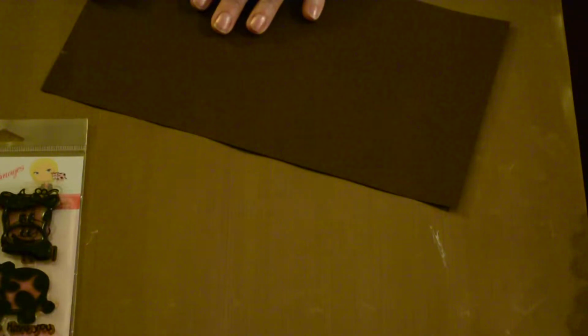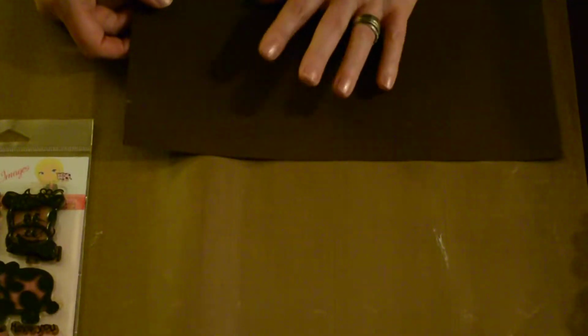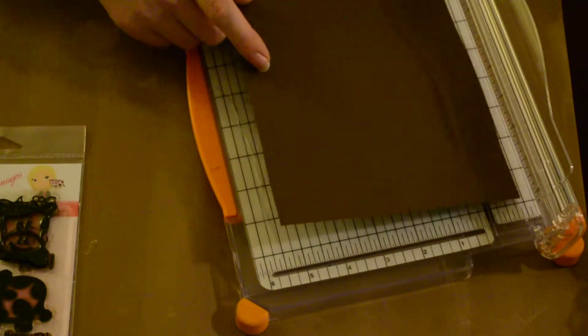My favorite cardstock, it's basil. What is it called? I should have that information. I'll put it in the blog post. It's not chocolate. Chocolate is another one that's a little bit lighter than this. This might be Bon Bon. Ah, doggone it. My memory's going.